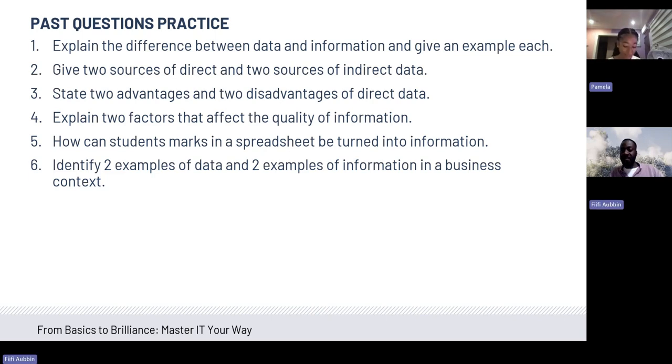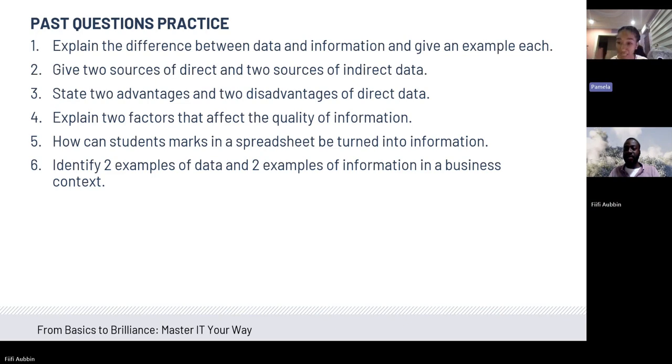The difference between data and information is that data is raw facts and figures that are untouched, so it's on its own. I'll add that data is what gives information. Without data, you cannot have information. Information is processed data that has been calculated, organized, or summarized to give a purpose. So information gives purpose to data.